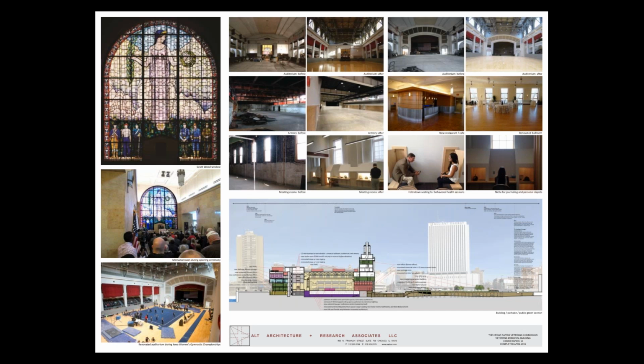To the left-hand corner, which is the entry to the building, is the memorial room. That's the only stained glass window done by Grant Wood. So when you enter the building, that window is dedicated to the veterans lost from World War I, since the building was originally constructed in 1927. In the lower corner, you see a women's Iowa Gymnastics Championship. It was the first event in the building.